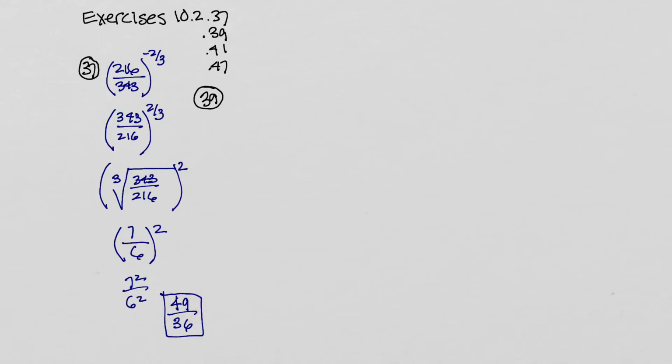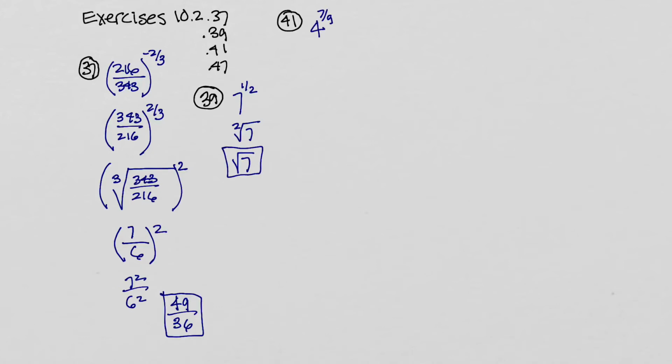Now in number 39, we're supposed to rewrite 7 to the 1/2 with a radical. So we know that the bottom number tells us the root, so this is just going to be the second root of 7. Now the top number tells us the power, so this is all just to the first. And I don't really need to write that 2, because if it's a 2, we just assume it. So we're going to write this now as just the square root of 7.